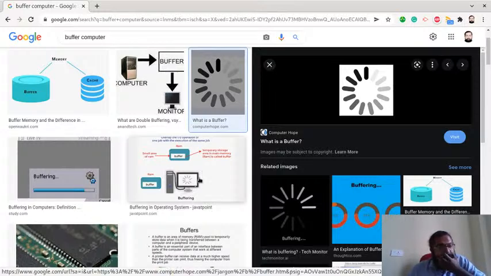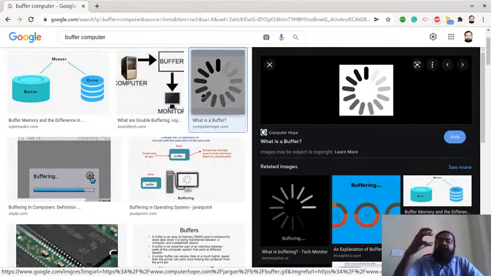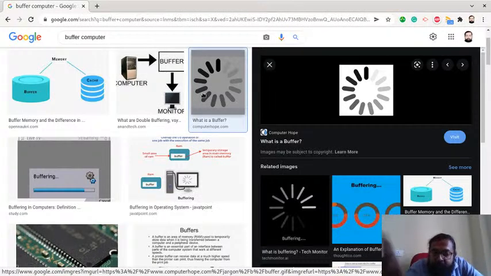And what does that mean? It means that it is actually loading part of your video from the YouTube website. So it has loaded some content, and when the next 5 seconds or next 10 seconds have been loaded, it will start playing for you.